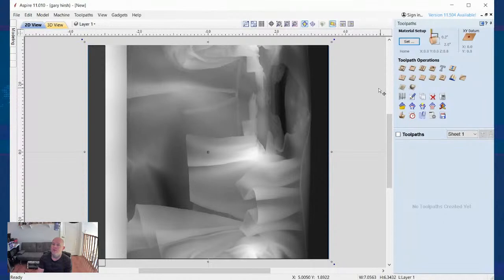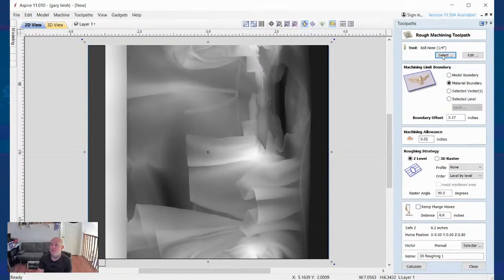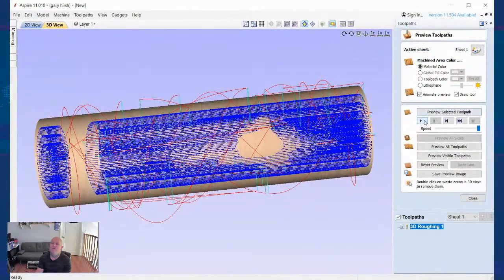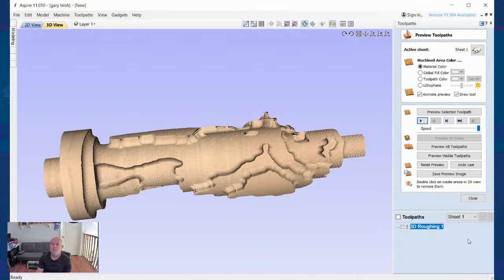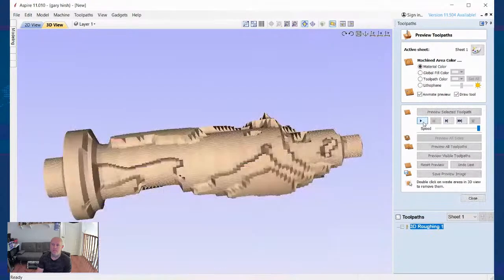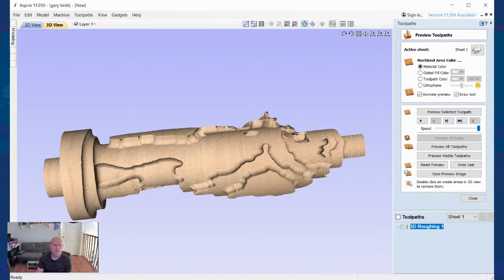Okay. Go over. I'm going to rough this out. I will rough it with a 1/4-inch ball nose. We could do material boundary for the first one. I'll give 20 thousandths. Z level is fine, no profile, level by level, raster angle is 90 degrees. Let's put that at 0 degrees. And that's what my setup will look like. So as it machines out, that's what you're going to end up with. Okay.